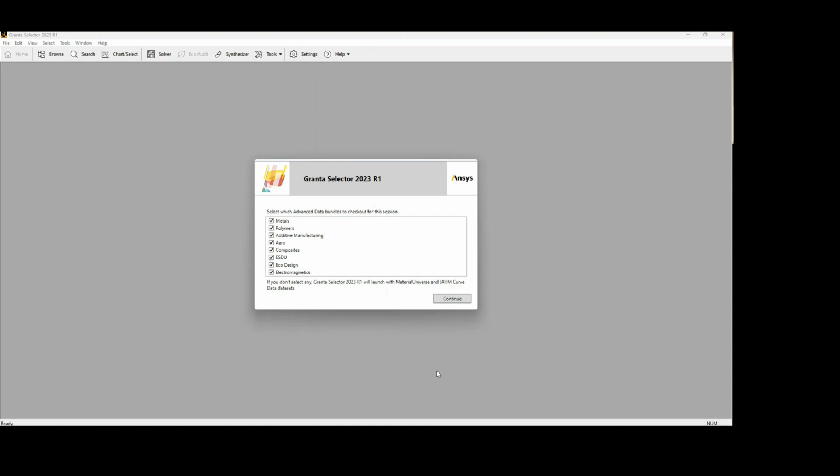So when you open Granta, this is going to be the first page that you're going to see. You can see Granta Selector, which version you guys are using and pulling the data from. And then you can still see the details of what materials are going to be included. So if you want to just focus on metals and polymers and you don't care about composite, let's say, go ahead and uncheck composite here and move forward. So I'm just going to keep everything and I say continue.